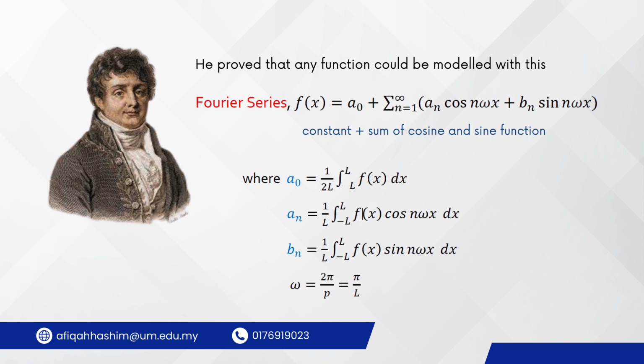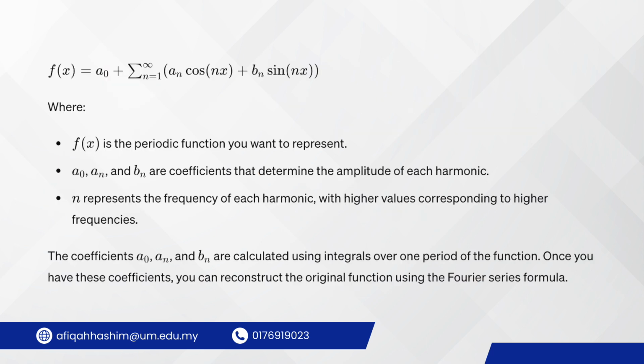For the trigonometric representation of the square wave, we need to find three coefficients, which are a sub naught, a sub n, and b sub n. Remember that a sub n and b sub n are an infinite number of constants from n equals 1 to infinity, but we typically will find some sort of representation of these two sets of constants. Here are the general equations to find a sub naught, a sub n, and b sub n.